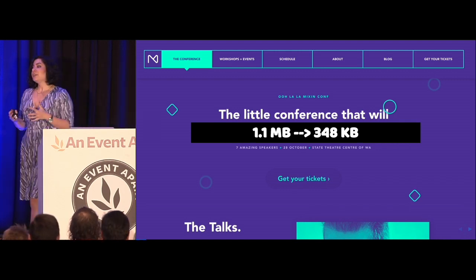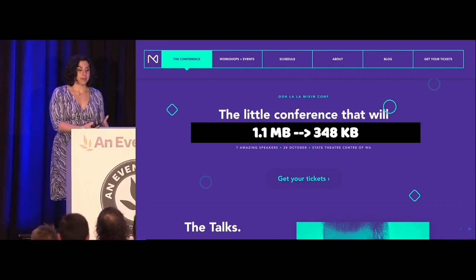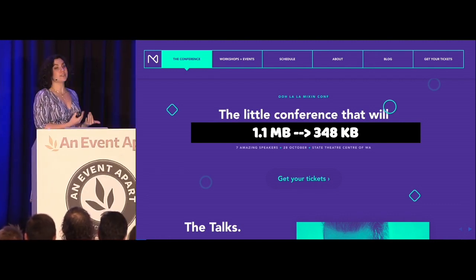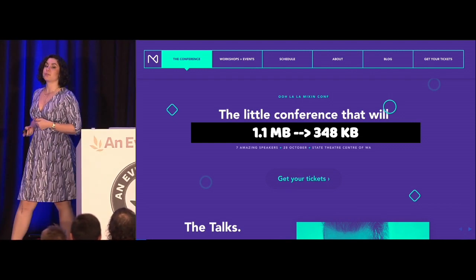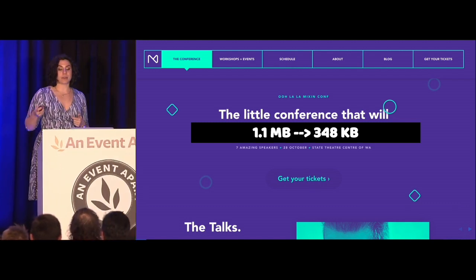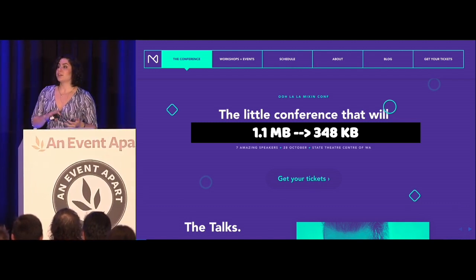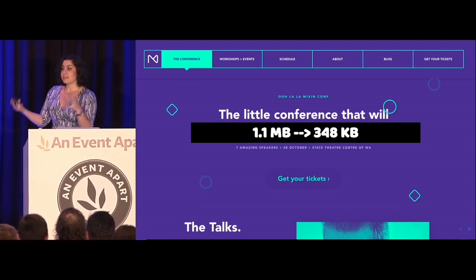And before I start, I really do want to stress that image optimization is a team problem. And this is because performance is our user experience. It's not something that you can throw to your developers or just say is a design problem or any individual vertical within your company. It doesn't matter if you're a designer, a developer, a project manager, you're a teammate. And this is a team problem.